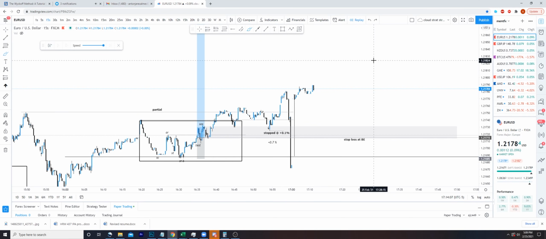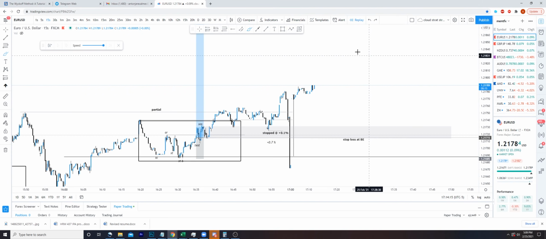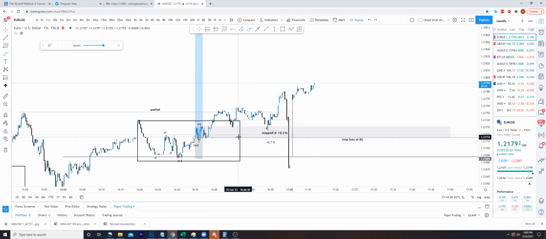It doesn't mean that my RR is always going to be more than one. It usually is, and it oftentimes is, because of the way that we get involved and wait for price to deliver higher. However, in this specific case, and because of the weird way price moved, because I guess it is 5 p.m. New York time, so I should have probably noticed that before I started this video. But again, the session times don't really matter, and I don't really dedicate myself to trading during any specific session, because as long as the spread is low, I really don't care about getting involved or not getting involved.